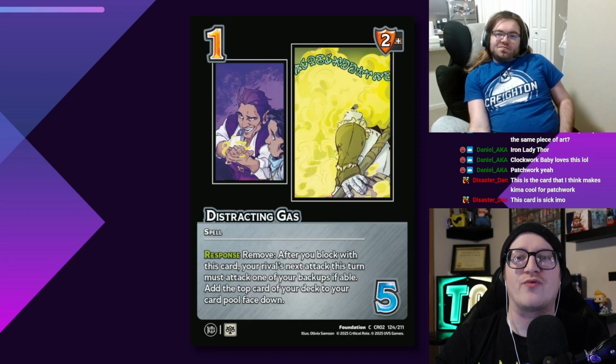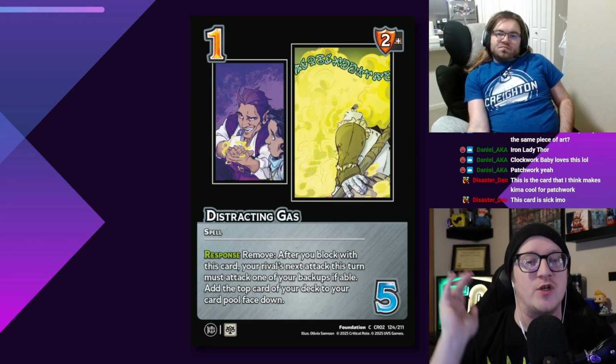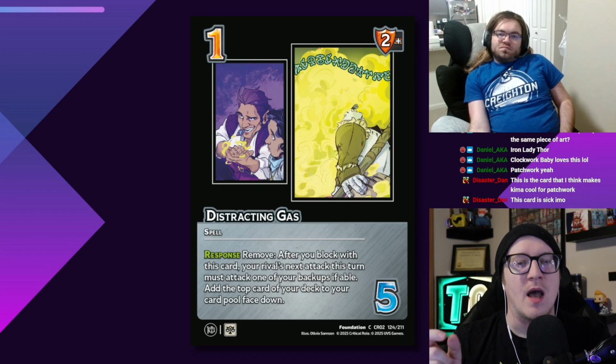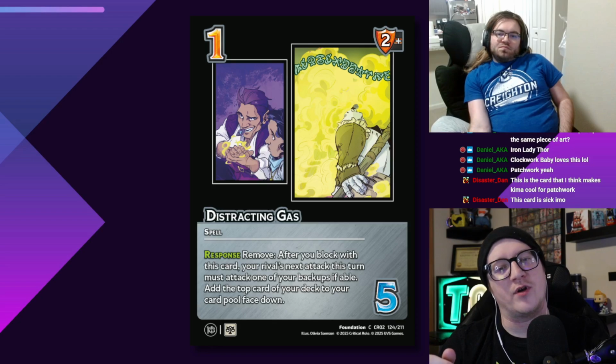Up next, we've got Distracting Gas. 1/5/2 mid block. It's a spell. Response: remove. After you block with this card, your rival's next attack this turn must attack one of your backups if able. Add the top card of your deck to your card pool face down, period.